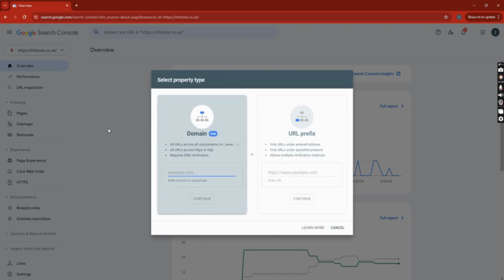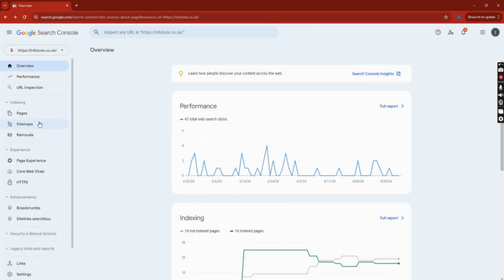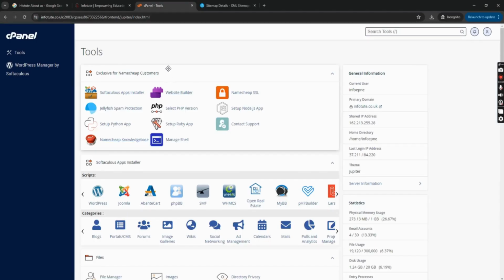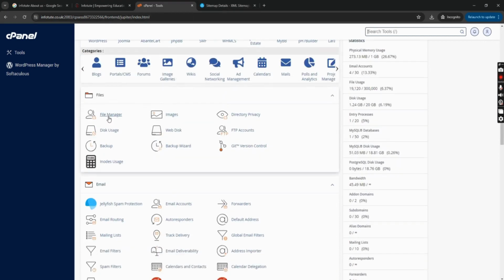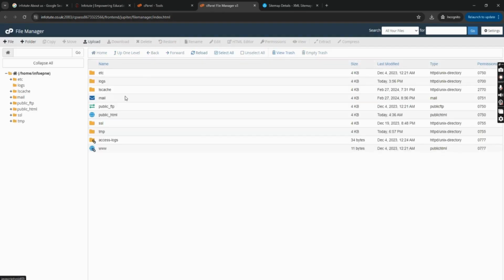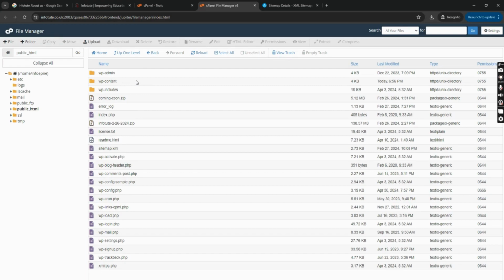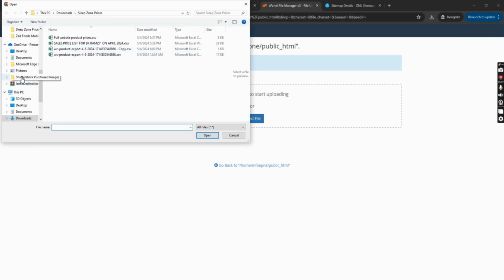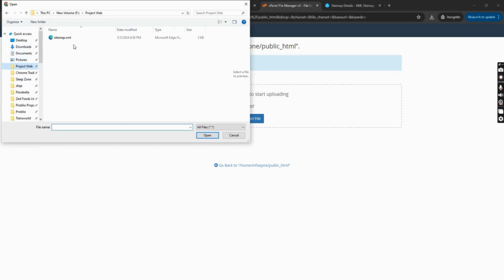Once it is successfully verified, you go to the sitemap tab here. Before you give your sitemap, you can go to the cPanel file manager, and from there go to public HTML, and upload the sitemap that you have just generated, from this one.